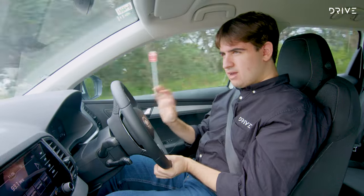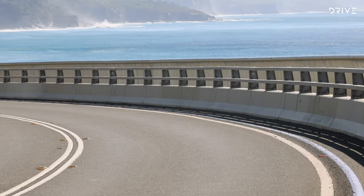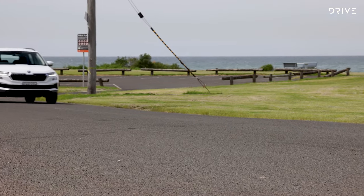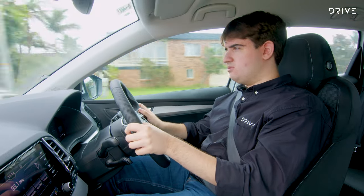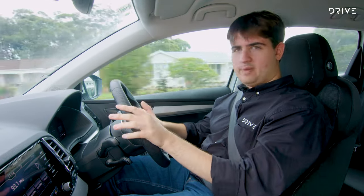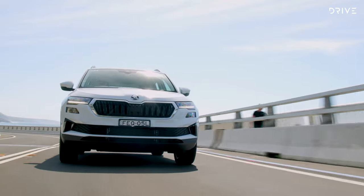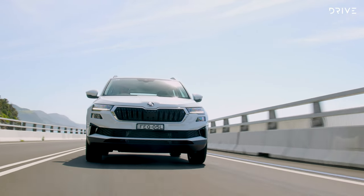On really rough, poorly surfaced roads around town it can be a little boomy — you can hear some noises from the suspension — but it isn't the worst we've experienced. Fuel economy on this initial launch drive has been anywhere from 6 to 8 litres per 100km. From past testing of the Karoq Style, which has the same engine, wheels, and tyres, we saw figures in the low 7L/100km range, which is really good. Keep in mind this car requires 95 octane premium fuel — you can't run 91 octane regular like you can in some Japanese and Korean rivals with 2-litre engines.